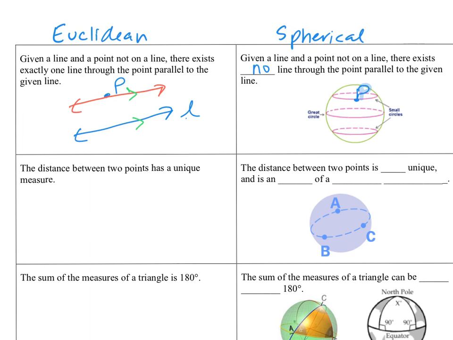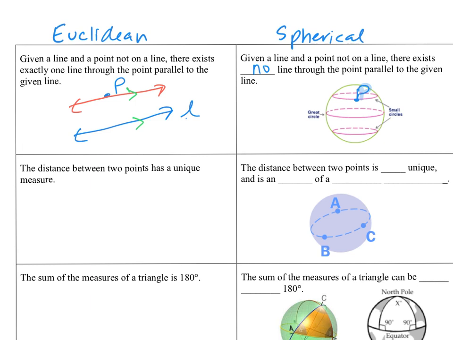Now remember, you might look at these circles and say, well, these circles appear to be parallel, they don't intersect. But remember, this circle that you're looking at, if it were on a globe, we'd call that a latitude. That is not considered a line in spherical geometry because it's not a great circle. All right, so we can just summarize that and say there are no parallel lines in spherical geometry because if you have a great circle and a point not on that great circle, there isn't going to be another great circle that passes through that point parallel to the given line.